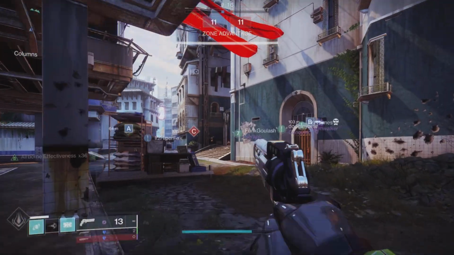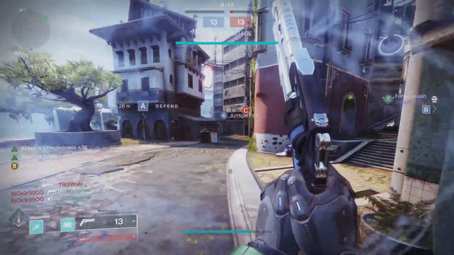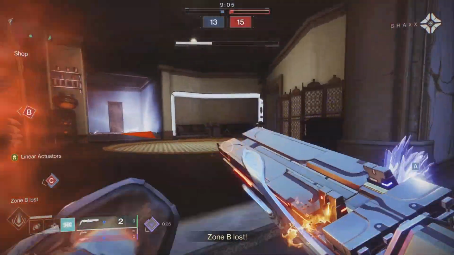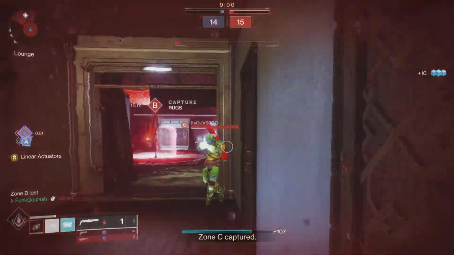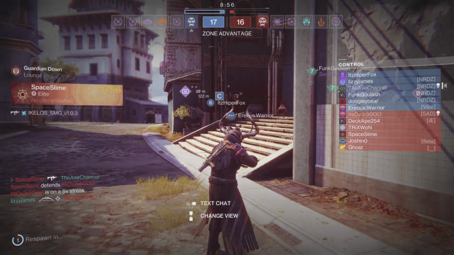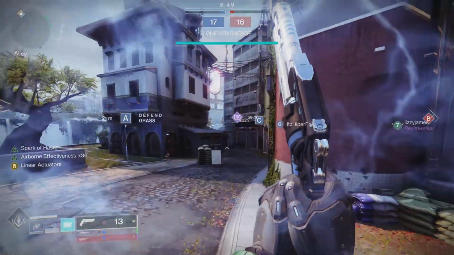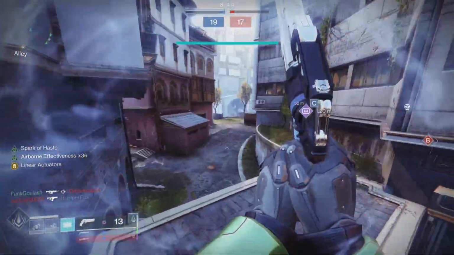Oh, okay. So when I'm amplified, I get more blind effects, okay. No one is running special. Zone B lost. Enemy has zone advantage. Can I get my melee to proc, please? I'm in the range for knockout to proc. Oh no, wait, knockout has to be a charged melee. That's right.